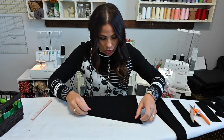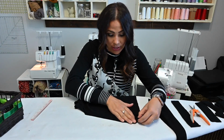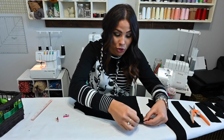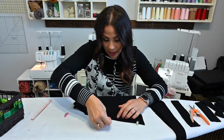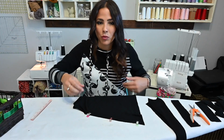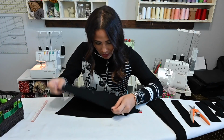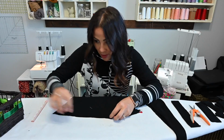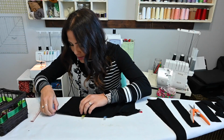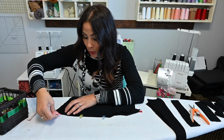We're gonna sew that in because we're going to attach our sleeve a little bit differently, kind of like we attached our sleeve on our everywhere dress, except it's not a whole sleeve, it's a half sleeve, because we're going to be doing the cold shoulder, which I really, really love. I think it is super cute, and sometimes you get kind of warm but you want more coverage. So you get a little bit of a breeze on your shoulder, and a breezy top or dress is super cute too. Your shoulder gets cold, but then you have sleeves if you want to add the long sleeves, and then you're good to go.